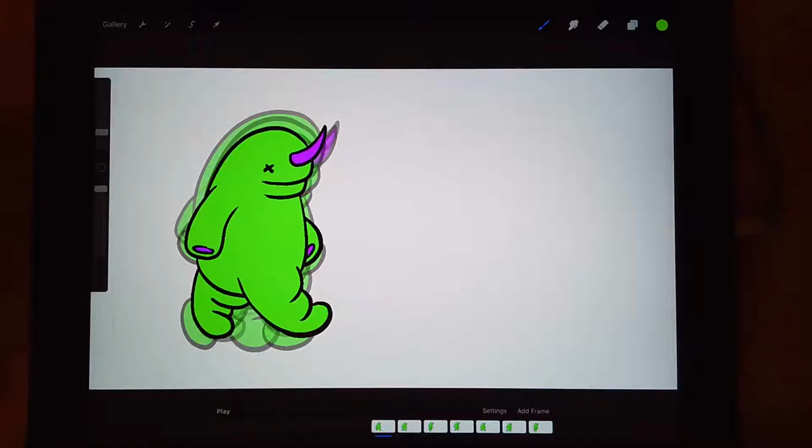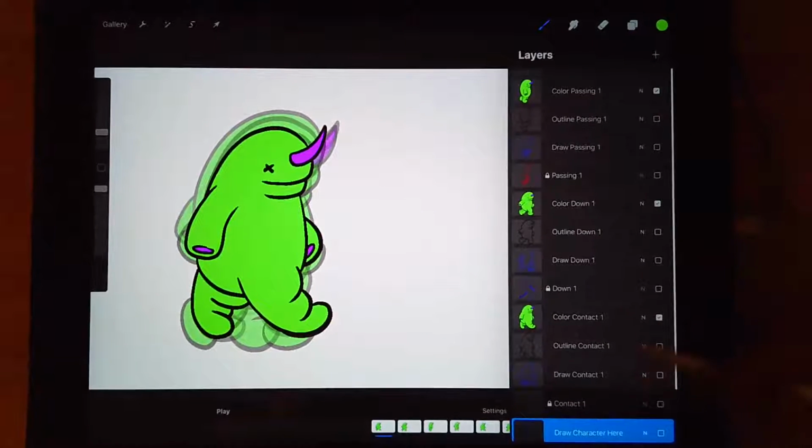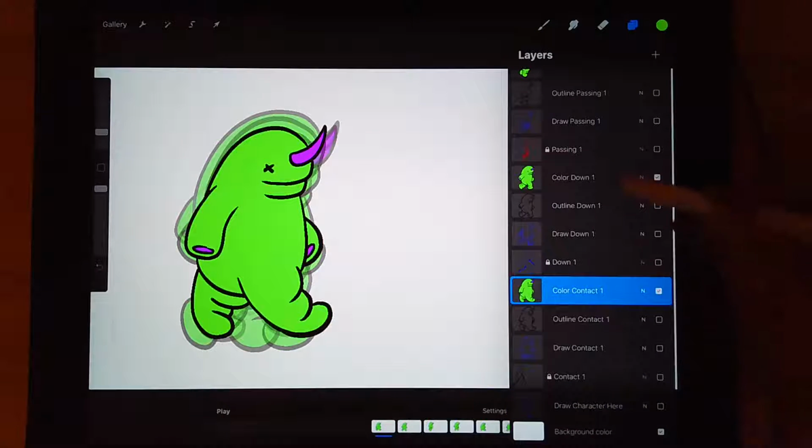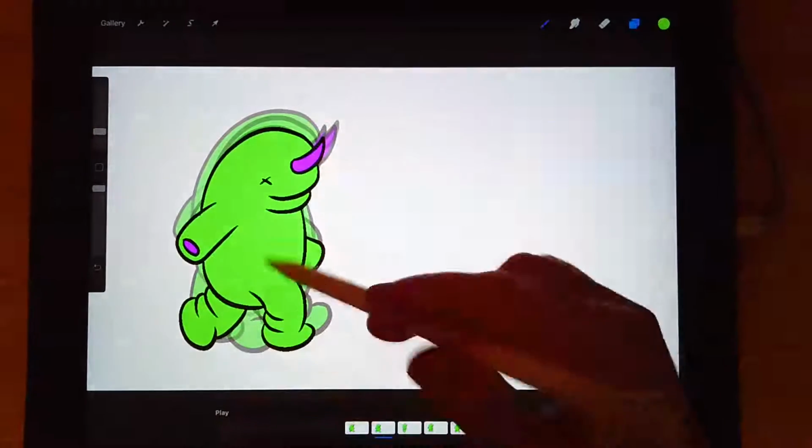Everyone, so this is part 5 of our character walk cycle, and in this video we're going to learn how to export our frames out to a final background document and make the character actually walk across a full background. So the first thing you have to have ready, where I left off in the last video, is all your 8 frames. Your final 8 frames should all be colored in completely.